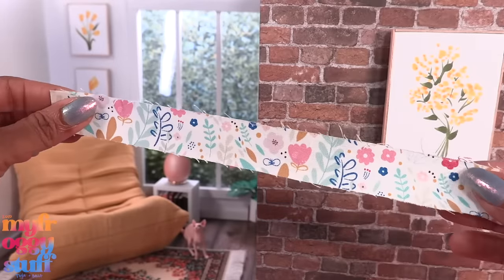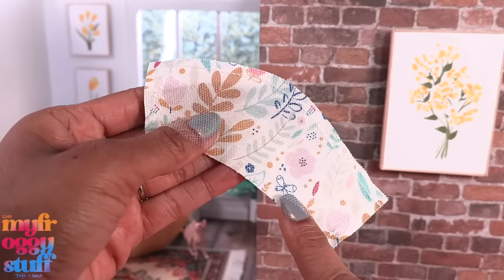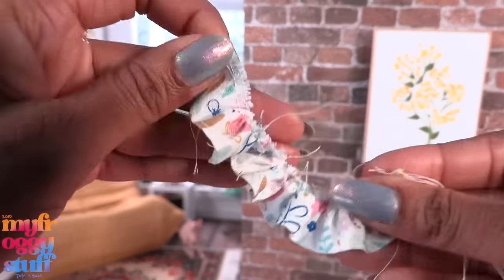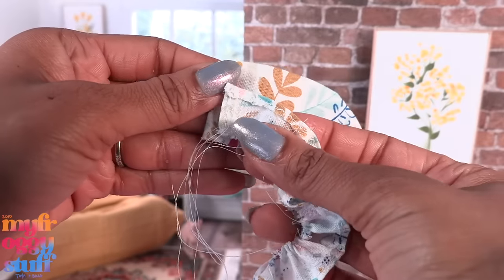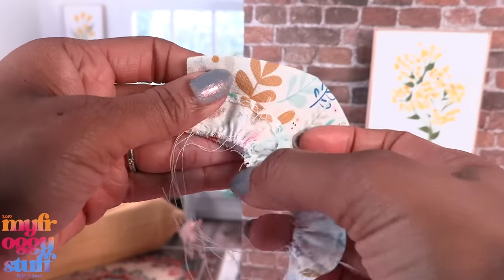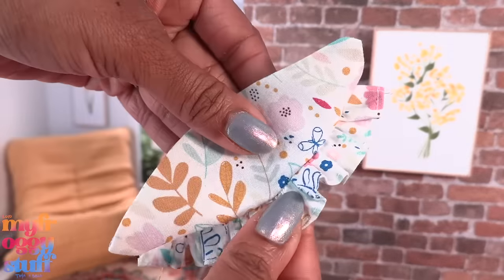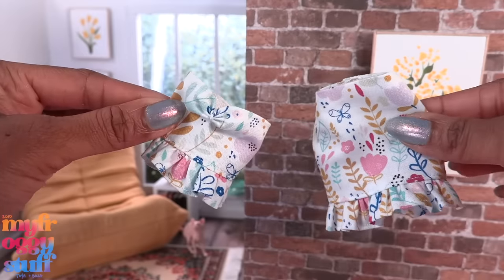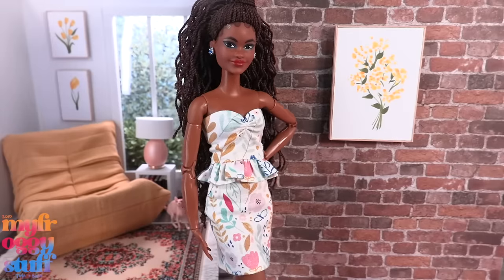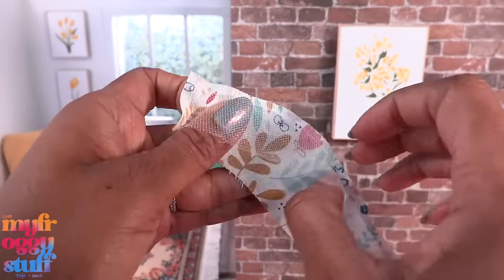Let's get ready to make another top and cut out the 10-inch ruffle. When sewing the top, sew three sides and leave it open on the bottom. Flip it and iron it flat. Make the ruffle where it's hemmed on the sides and the bottom. Lay them good side to good side and match up the raw edges at the bottom of the top. Sew a straight line, then flip it and top stitch it. Pinch the top to make a top with a ruffle — just like we did with the skirt — that we can mix and match with the rest of the wardrobe. On this top I left the straps off.